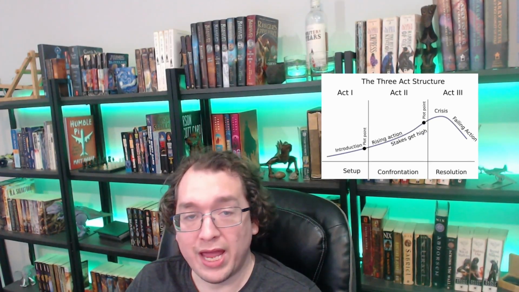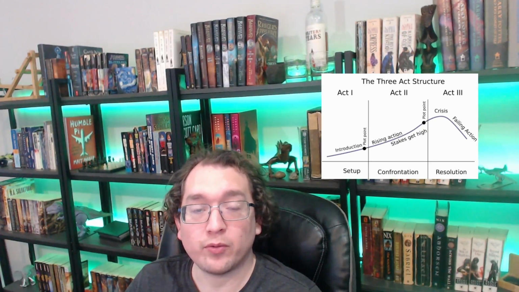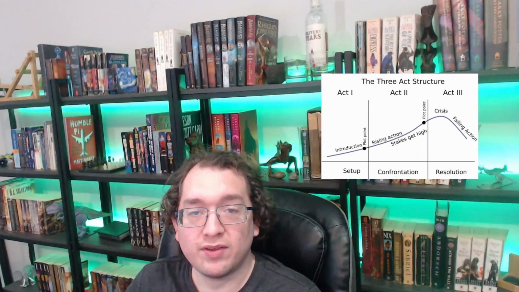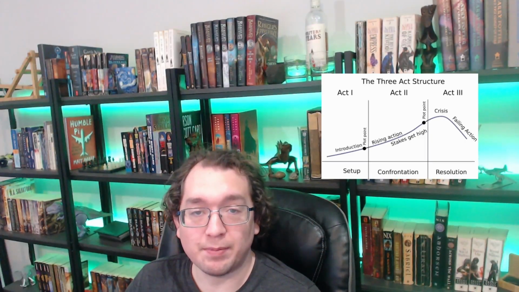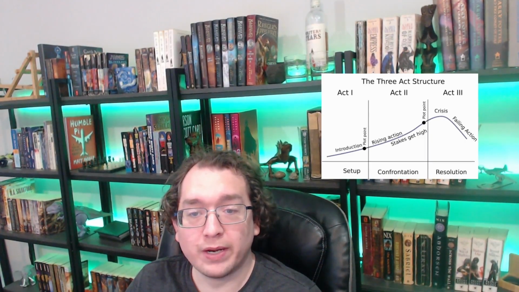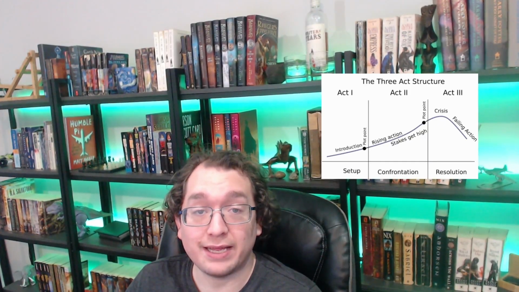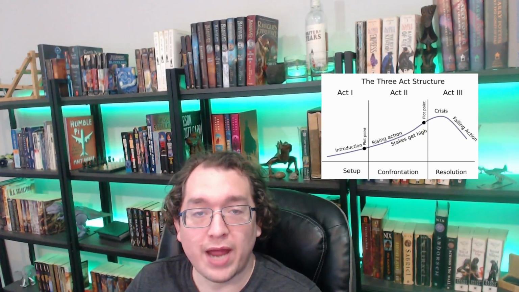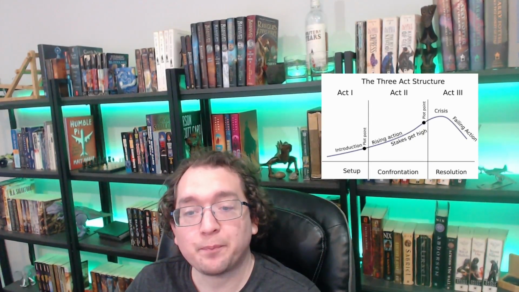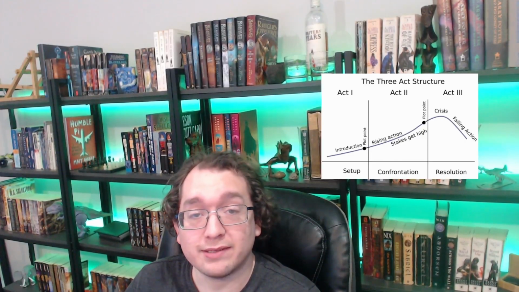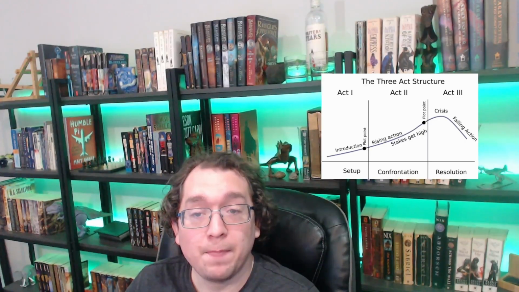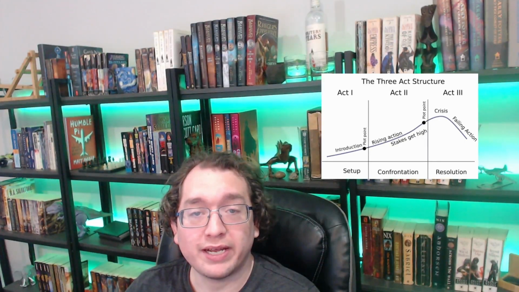Act 2 will end on the second major plot point, which is where the hero is again falling. They're reaching their low point so they can rise up and become stronger. And Act 3 is basically just the climax. After Act 2 they fall to the lowest point. They go into Act 3 and the climax starts building. And of course, then the book ends. This is easily the most simple structure that I want to talk about today, but you can see that the 7-point story is very similar to the 3-act structure.